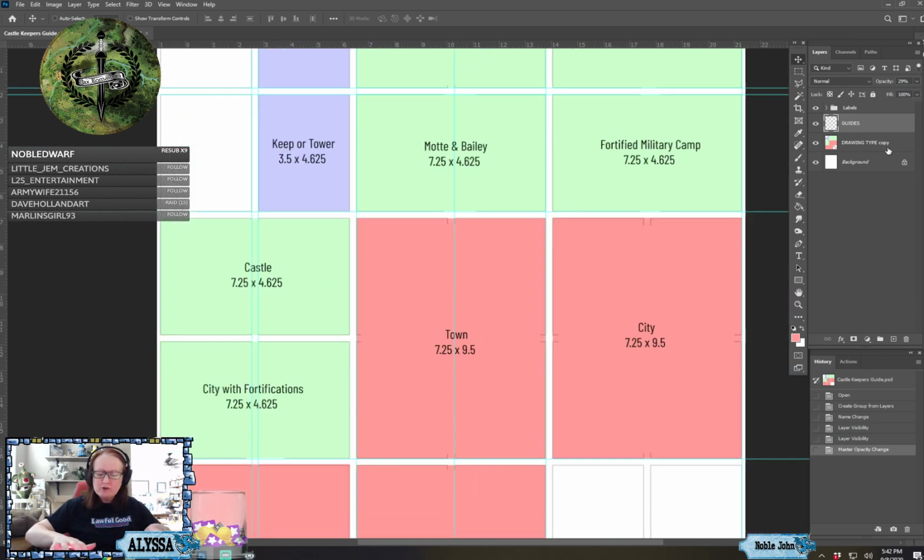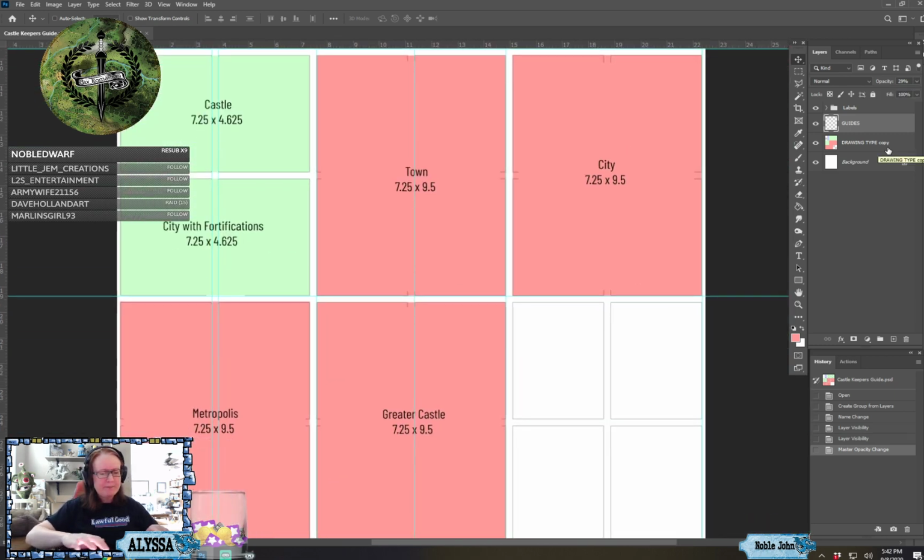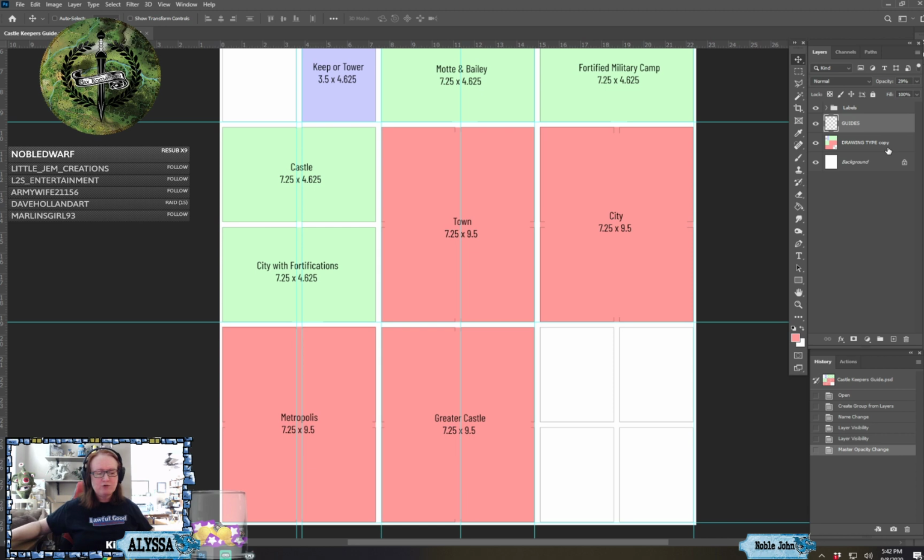No, you know what? Let's grab a city first. Let's grab a city. And we'll decide if it's going to be our city or our metropolis. I think it might be our city. And I've kind of got an eye on one.